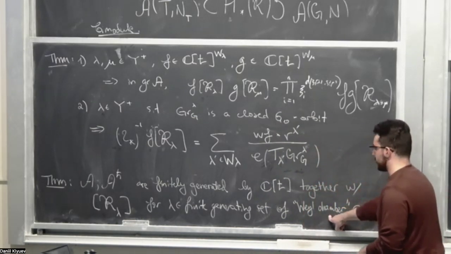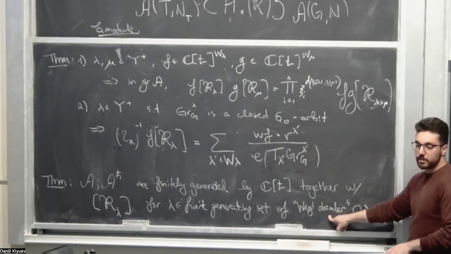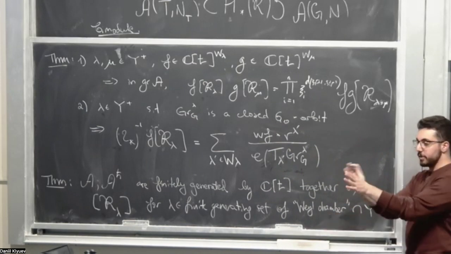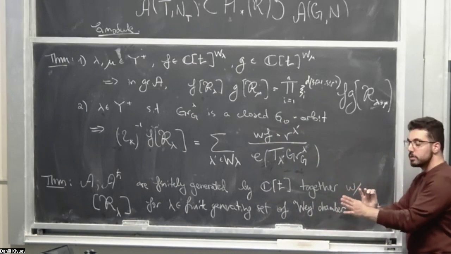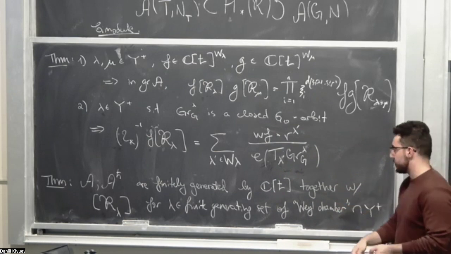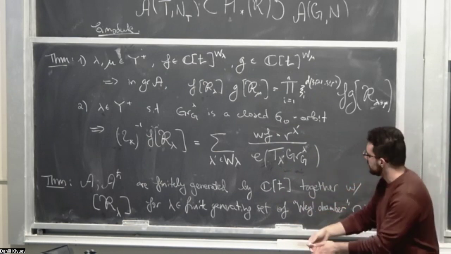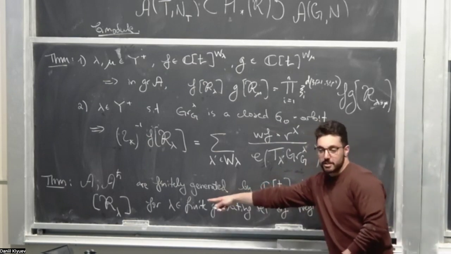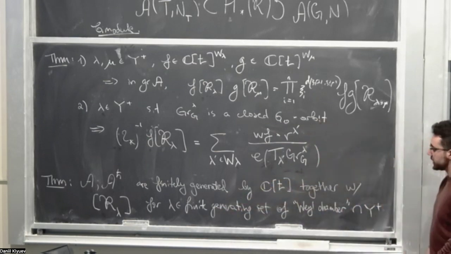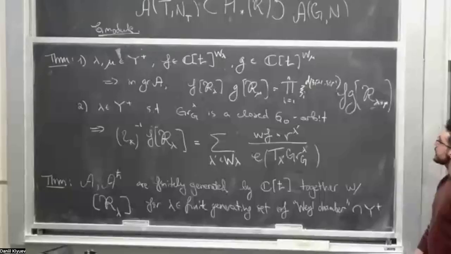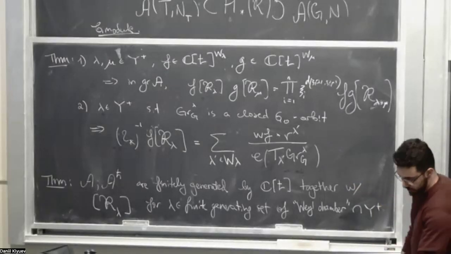the fundamental chamber, in quotes, because you have to account for the fact that there are generalized roots going on and it might split up into a smaller cone. But in any case, you intersect with the y plus, and that's a finitely generated semigroup. You take a set of generators, and that will generate the homology. Sorry that I don't have time to say much about that.